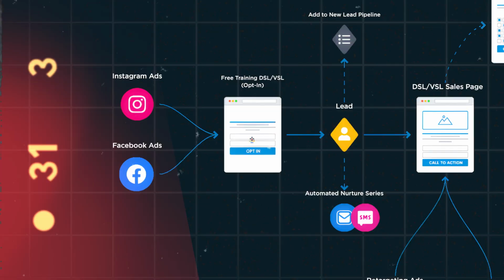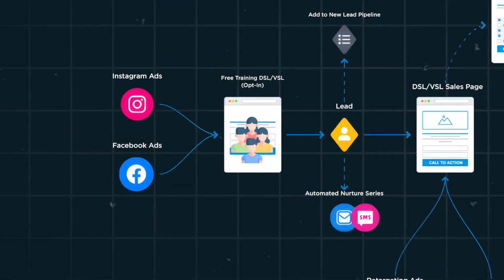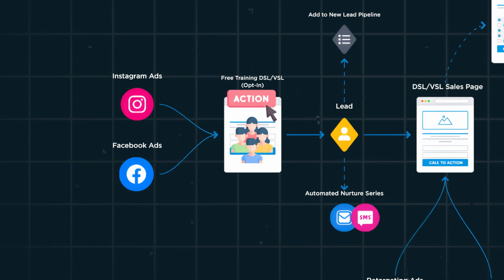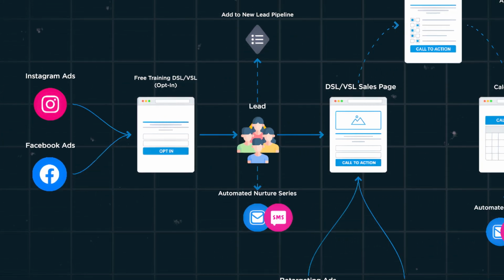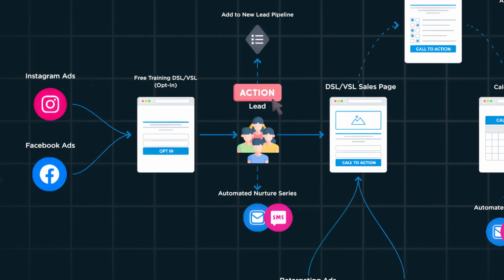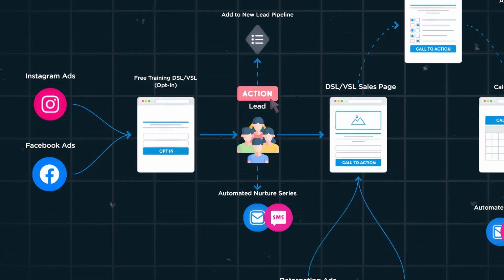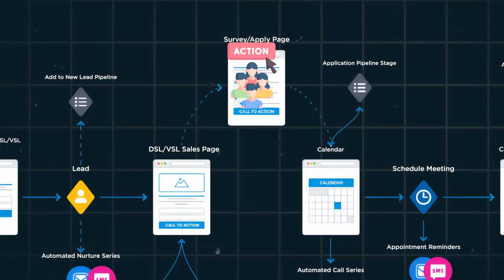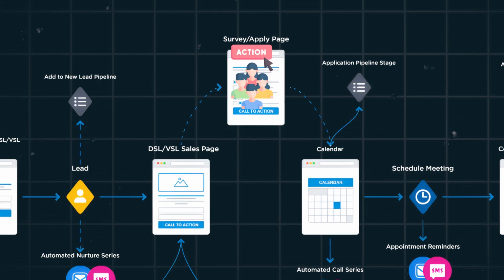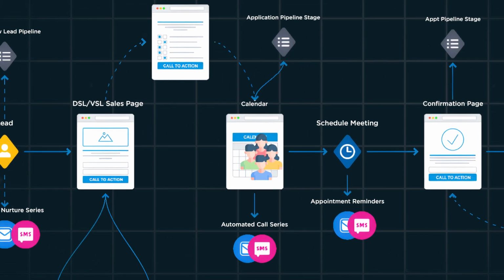Your retargeting audience should be segmented and given specific CTAs, or calls to action, based on where they're at in your funnel. So people who have not clicked to your website yet should be retargeted with the CTA to download your lead magnet. People who have opted into your lead magnet but have not yet filled out your application should be retargeted with the CTA to fill that out. People who have filled out the application but not yet scheduled a call should be retargeted and directed back to your calendar page with a CTA to schedule a free strategy session.